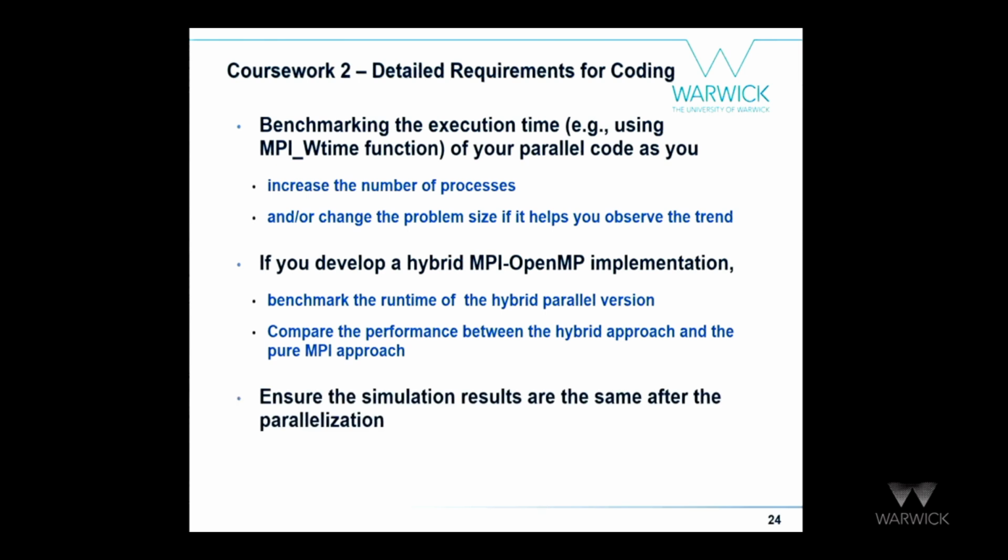And this is very important. After you parallelize the code, you need to make sure that the results or the solutions generated by your parallel program is the same as the solutions generated by the serial program. Because we can't just, in order to increase the performance, change the solution. Right? It's not tolerable. So the code needs to contain adequate comments to show that you have a good programming practice.